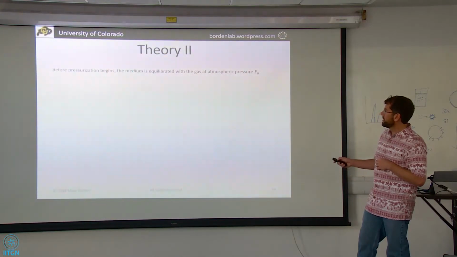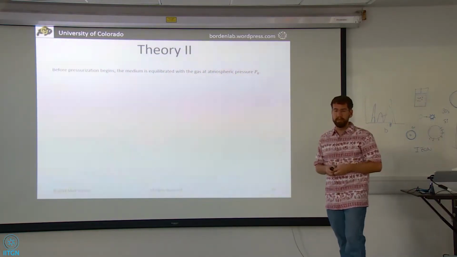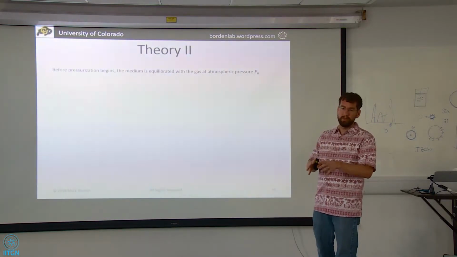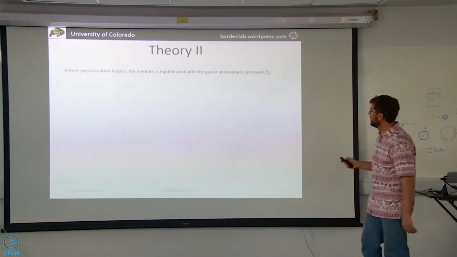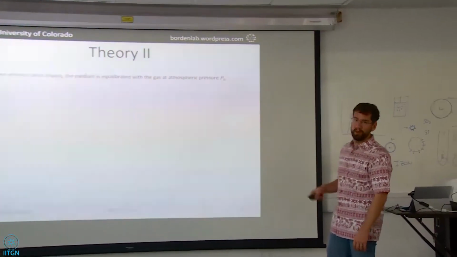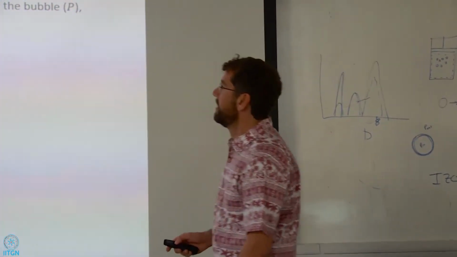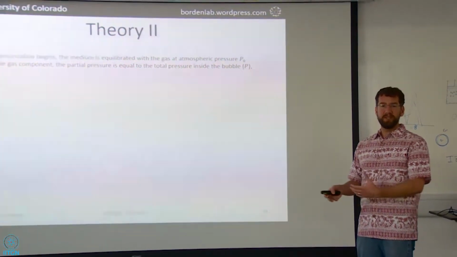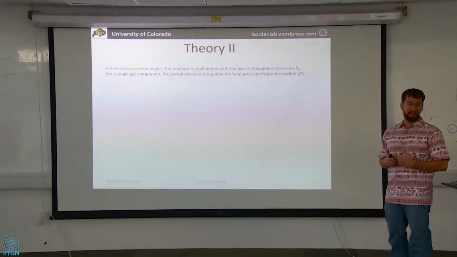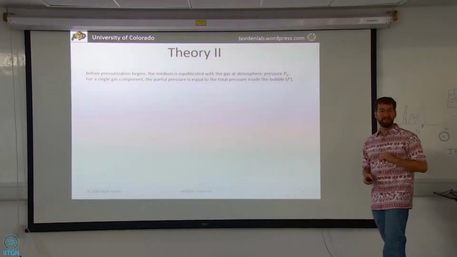Before pressurization begins, the medium is equilibrated with gas at atmospheric pressure. So this is an experiment where we completely degassed the medium, and then we saturated it with perfluorobutane at the working temperature prior to doing this experiment. And in Boulder, Colorado, that's not 1 atmosphere, that's 0.8 atmospheres. So if you ever come to Boulder, come visit me, and I'll take you on a hike, and don't be surprised if you get shortness of breath, because that little 0.2, that 20% of the atmosphere, makes a big difference.